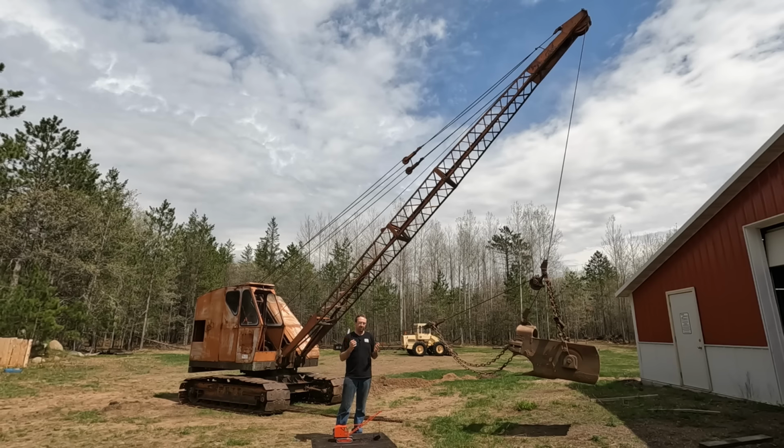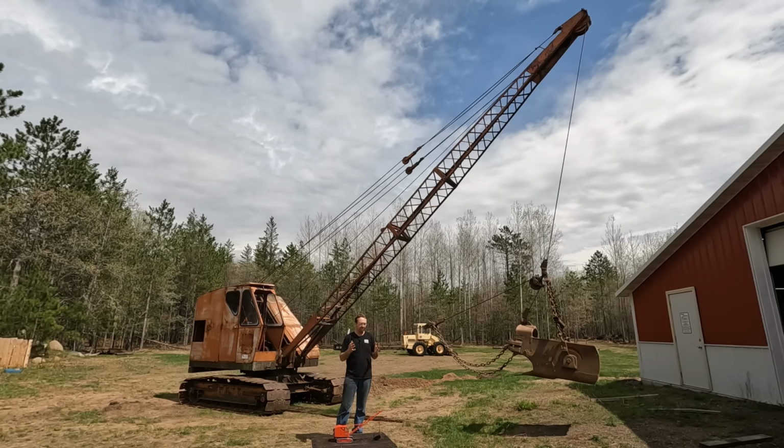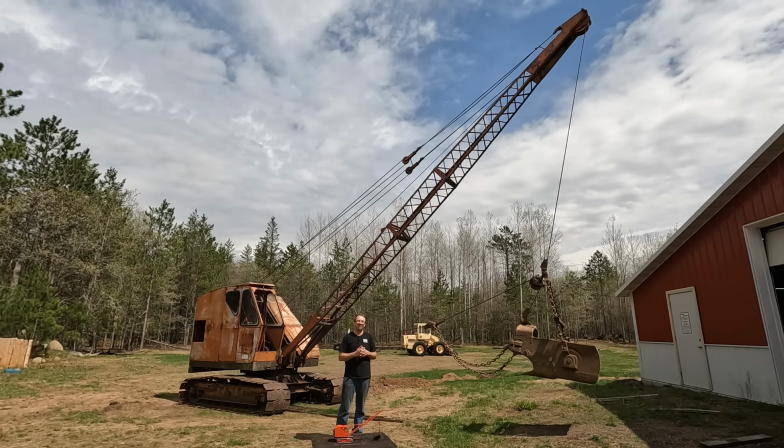And then a few years ago, I found out a friend of mine had bought it. We talked a little bit about me buying it from him, but he wasn't really ready to sell. Well, he's taken a turn for the worse. He's terminally ill with cancer, just not in good shape. So he decided that if anybody was going to own it and take care of it, I would be a good choice. So he and I worked out a deal, and I've been sending him little videos as I work on it here and there, and brightening his day. He's been very pleased as we made progression with this thing and get it running again.